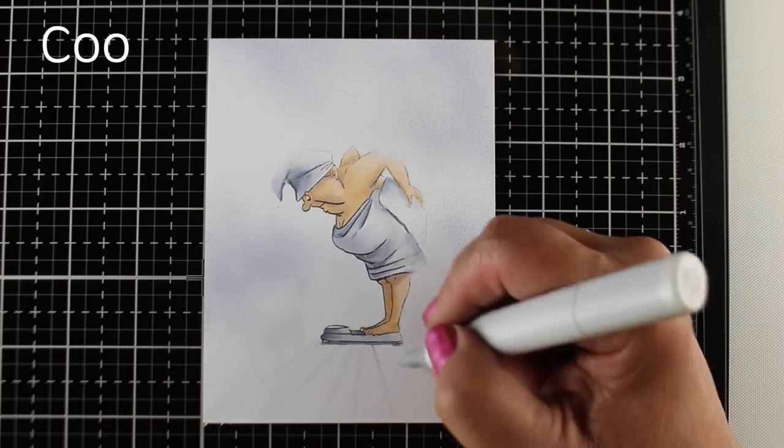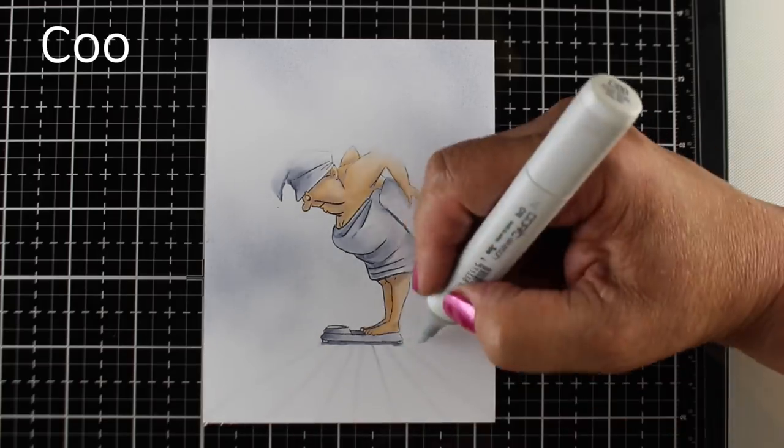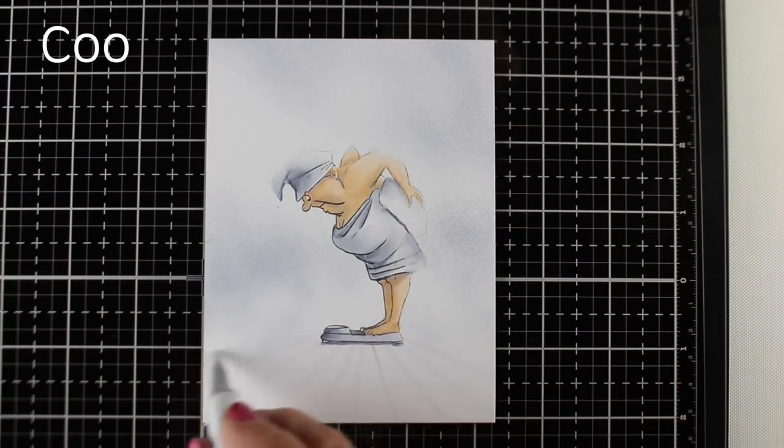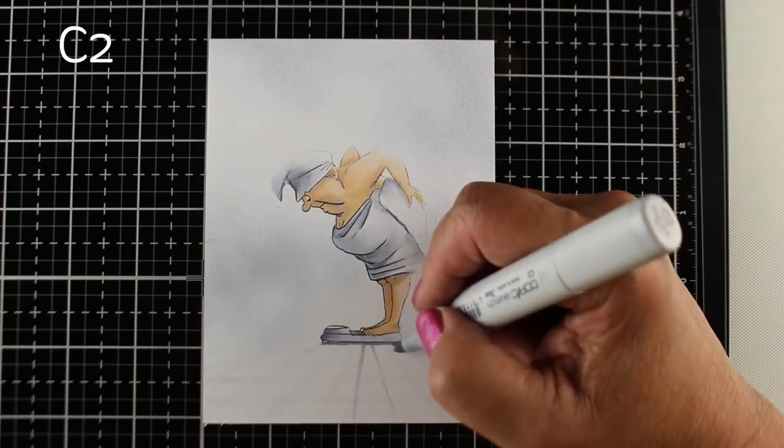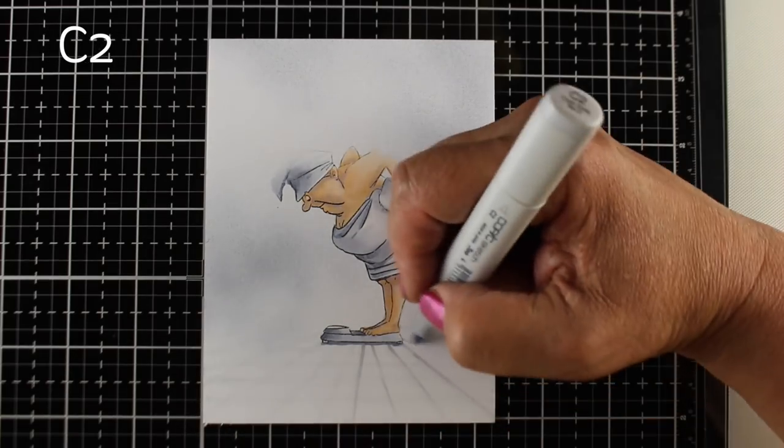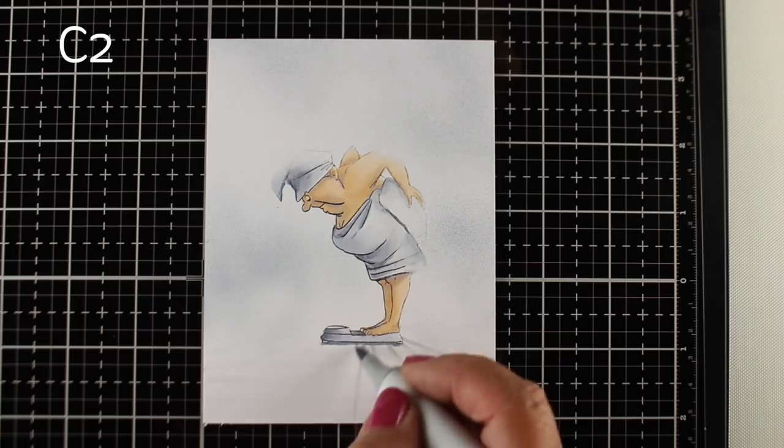Now, rather than just having her floating, I wanted to put a floor in there. So she's standing in the sauna room and I thought I'd put some tiles down and I did it with a really light marker first so I could kind of get my sketchy idea in there.